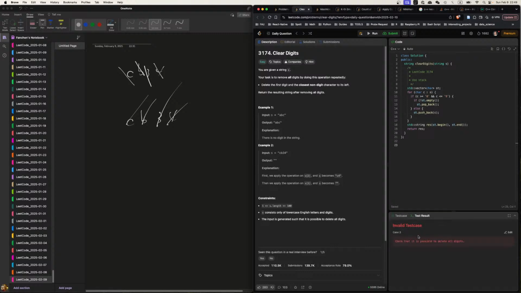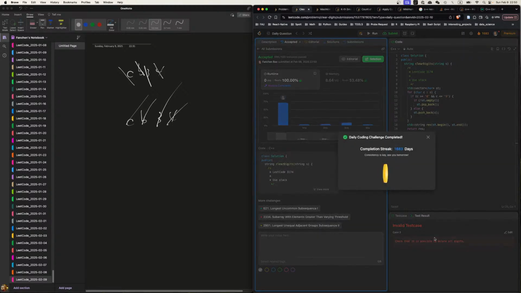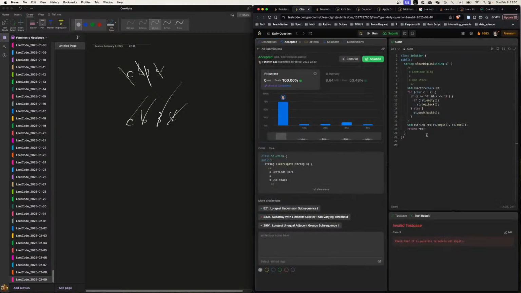Test case 3: it is possible to delete all digits. So you're telling me this is not good? I guess you cannot do it that way. Yeah, that's okay, I'll just submit it. Looks good enough for me. It is good enough.